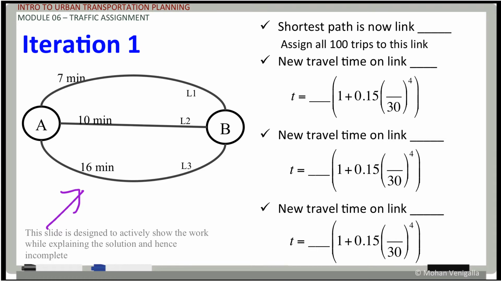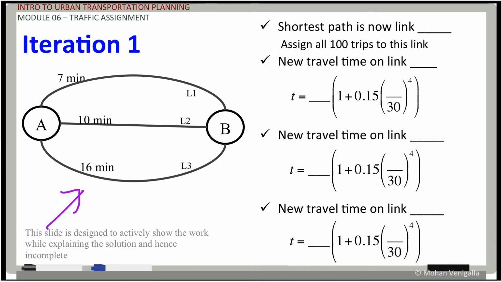It plays a role in iterative assignment, as we are going to see now. It played a role in incremental assignment, and it will play a role in equilibrium assignment, which we are going to study later. Now, what we have is 100 trips from A to B.